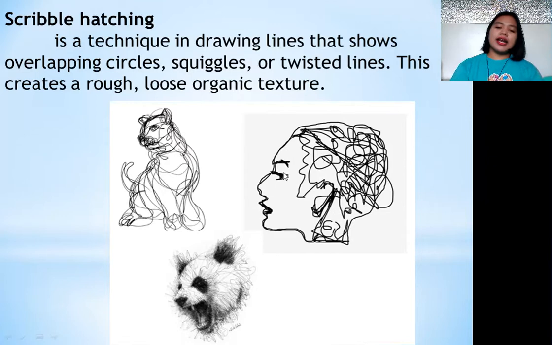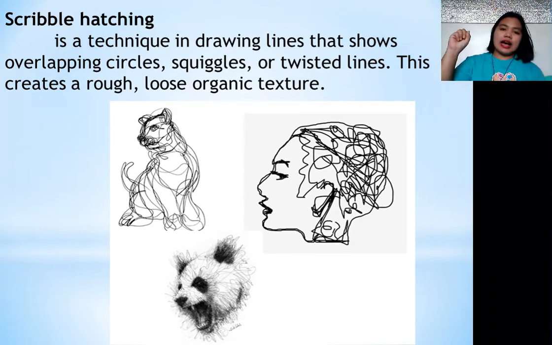Yung mga magagaling na talaga, ito yung nagagawa ng third picture natin. Scribble lang din yan pero nakabuo siya ng panda. Kung saan yung darker, ini-emphasize niya doon para mabuo yung mukha. May lalabas siyang mukha. So, let's review first the three techniques in shading.